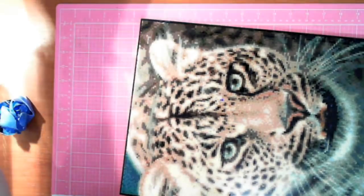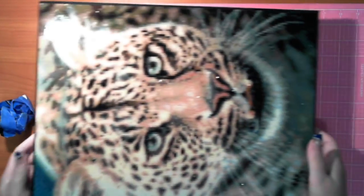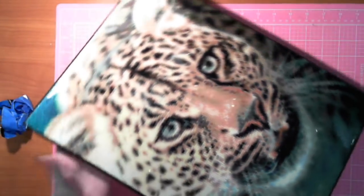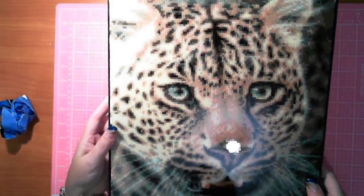Just going to put the light on and I'll see if I can. I don't know if you can see the glitter sparkle or not. I can see it a little bit in the camera.